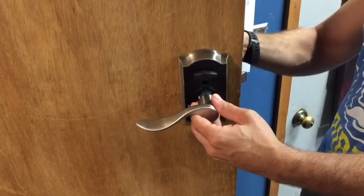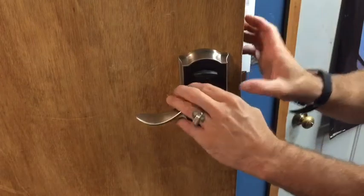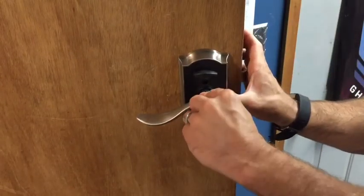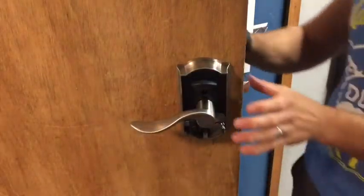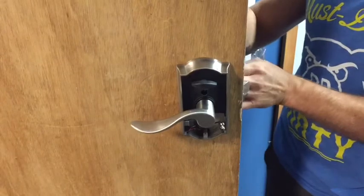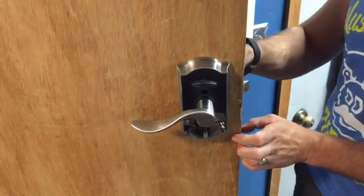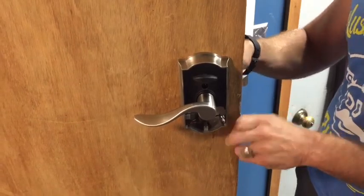We're going to slide those on. In order to put them on, you have to use your fingers and push in the sides, and then it should snap right on. Same thing on the outside. You'll see there's little brass or copper tabs right there. You just press them in with your nail. You could use a tool if necessary.